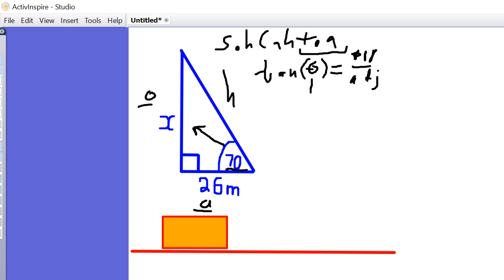Okay, so I'm going to put in the information I've got. This time I've got an angle to put in, and I've got the adjacent to put in. I'm going to rewrite it out. Tan, hopefully a bit neater, tan 70 degrees equals opposite, which is x, on the adjacent, which is 26. Now we're going to go further with this in a moment, but I just want to clarify, all kinds of questions start the same way. So I'm going to go to the next one.